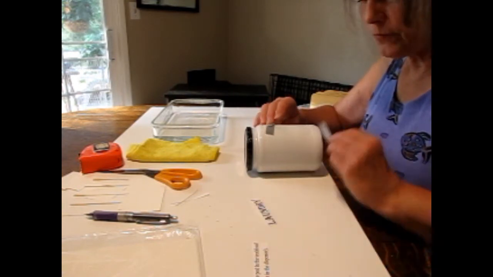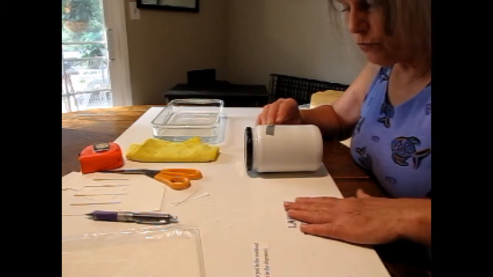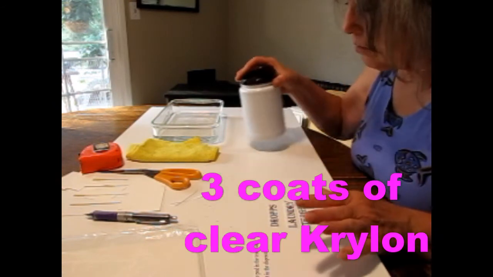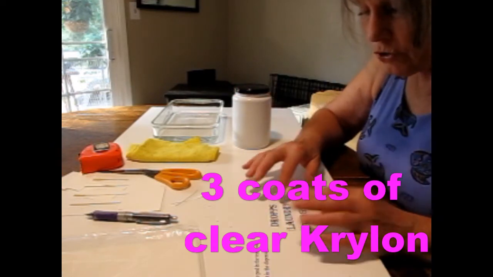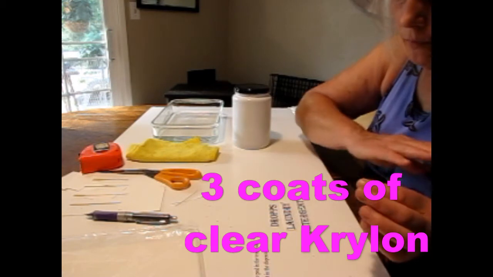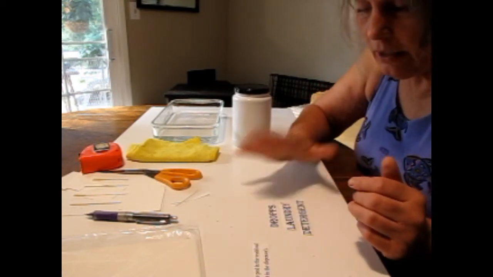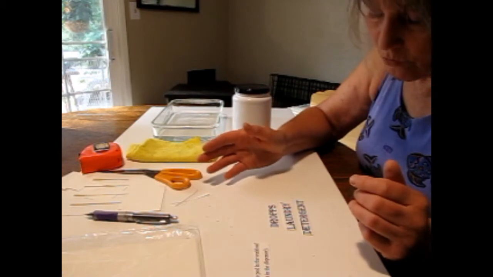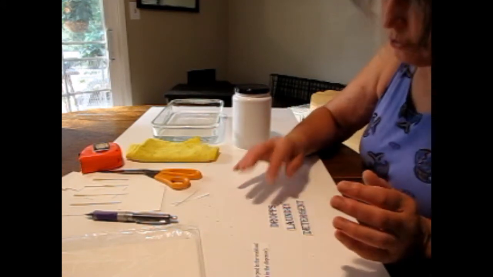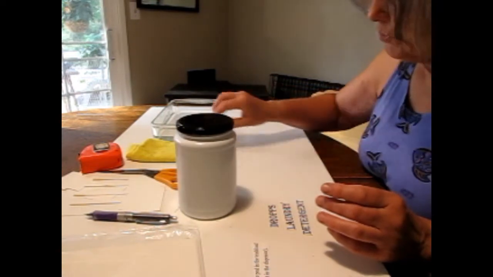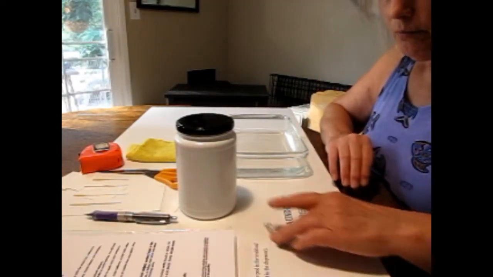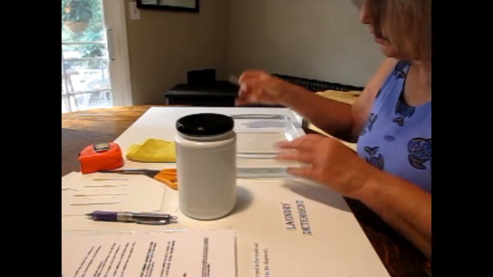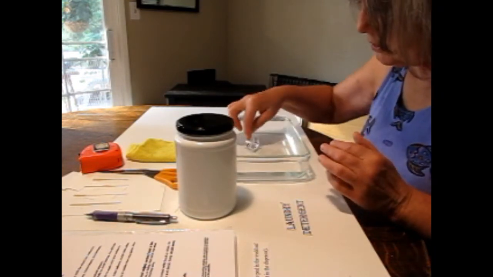So after you've printed it out, what you do is you spray with clear Krylon spray. I did three coats and that seals the ink on there. The ink from the inkjet printer is just water soluble, so when you dip it in the water it would just dissolve off unless you spray it with Krylon. So we just follow along with the instructions here, but I'm going to start with this. You have a pan of water and you just dip it in there.